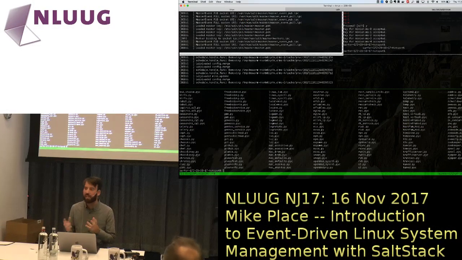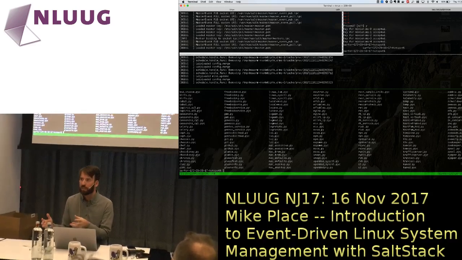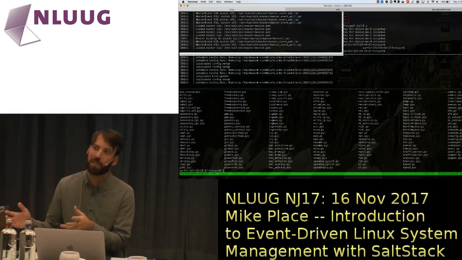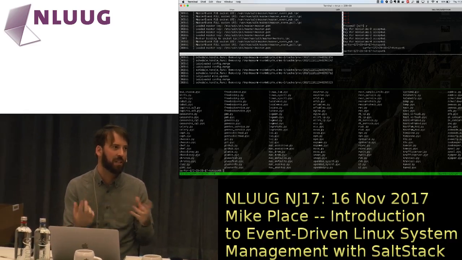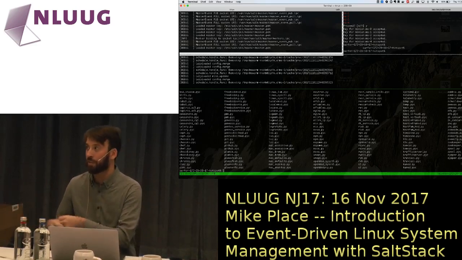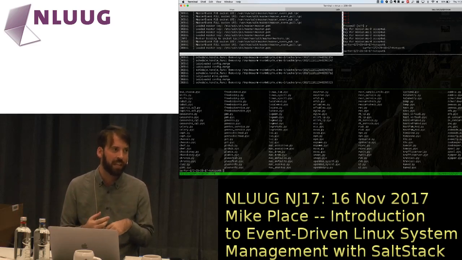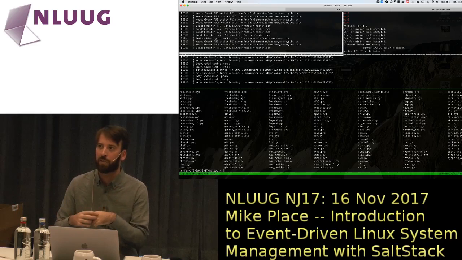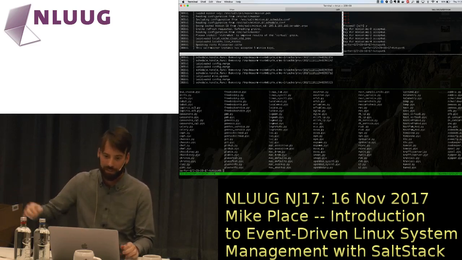These execution modules range from things like just run a shell command to higher level abstractions like start or stop a service. Now, why do we need higher level abstractions? Well, because of systemd, for example. The way that we start and stop services across different distributions, and more importantly, across entirely different operating systems, is different. But in order to manage systems effectively, it's much easier from a centralized location to just say, okay, start the Apache service, whether this is on Windows or CentOS, whatever, systems management framework, you go figure that bit out, I don't really care.